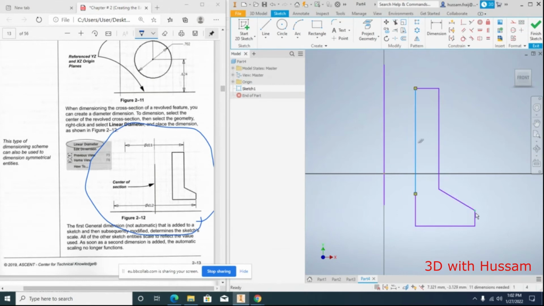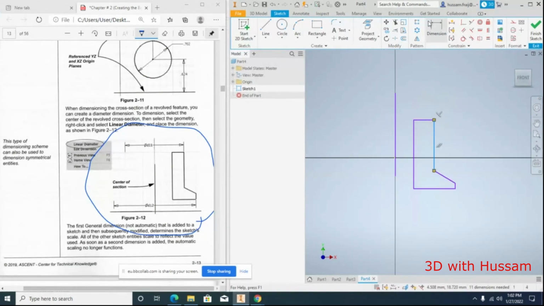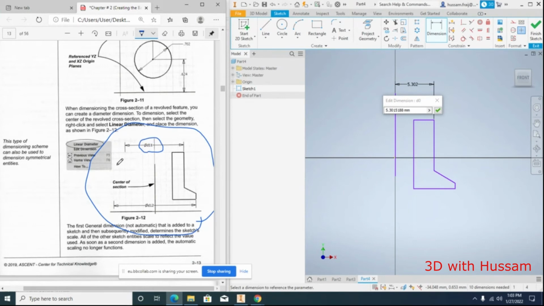Okay. Let's. I'm planning to do this shape. So the distance here, if you click on this one and click on the center, it will give me 5. Here in the book, in the PDF, you can see 11 and you can see the 5. This 5 represents diameter. But when you input a number like this, this is the radius.